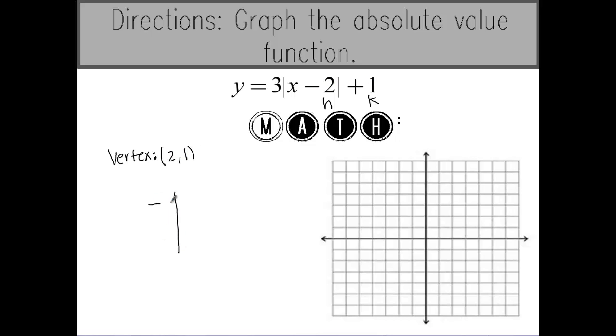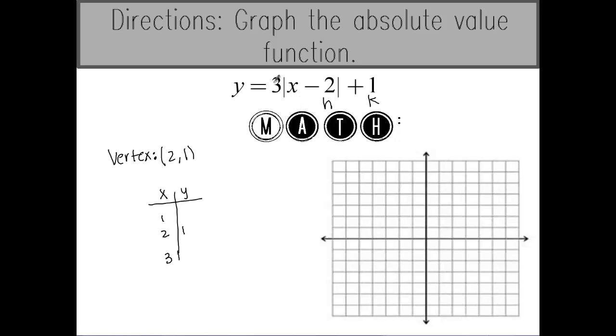Then we're going to make our XY chart. 2, 1 will go in the middle. We pick an x value that is smaller than 2 and one that is bigger than 2. It doesn't matter which ones you pick. I'm going to pick 1 and 3 because they are the smallest.